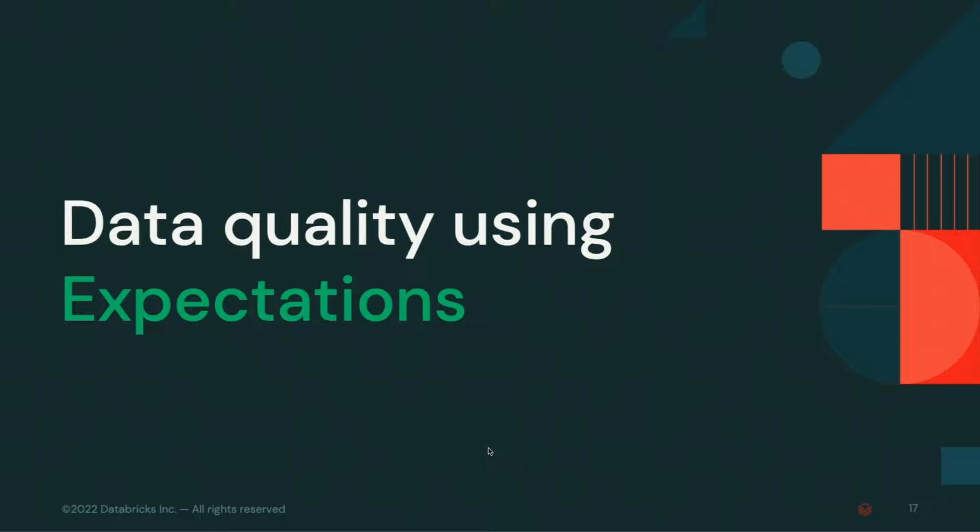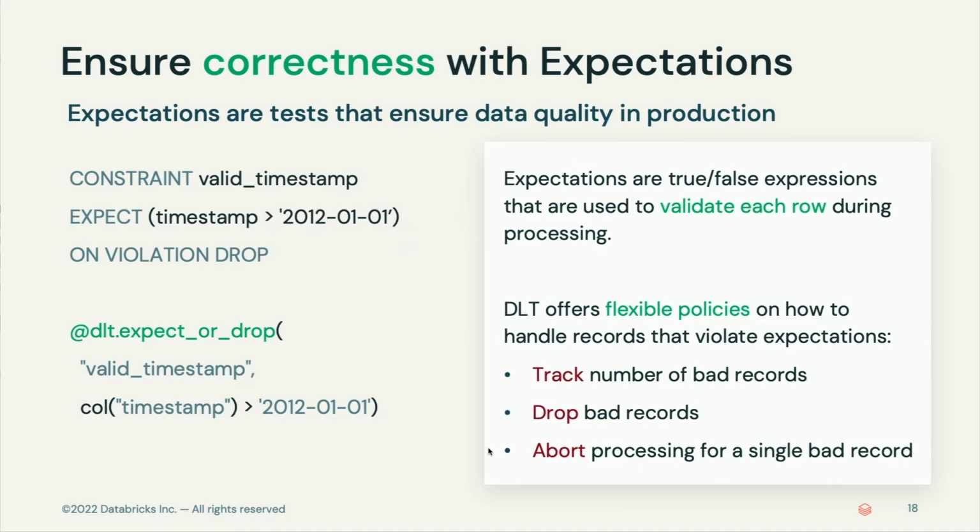One really cool trick of DLT is this thing called expectations. All pipelines need to have data quality controls, because even if you know that all of your logic is correct, you're not controlling what happens upstream from you. And it's very common for someone to change a column name, change a data type, and have that break your pipelines. And if you don't have quality controls in place, you won't even know that that's happening. Expectations are basically these single Boolean expressions that are evaluated on every row. And they're very similar to constraints in a traditional relational database.